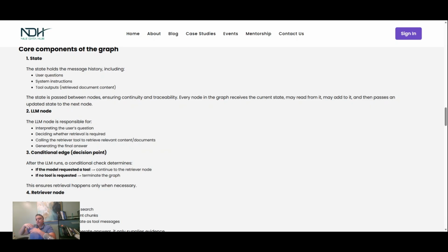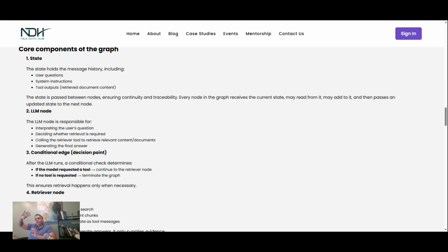The question that the user asks is combined into the state. The state represents a set of information: a human message, an AI message, which is the response to the query, a system message, and a tool message. The system message represents a guardrail that governs the behavior of the LLM as it processes the information and responds. It's kind of a contract that the LLM has to abide by in the process of responding to the queries.